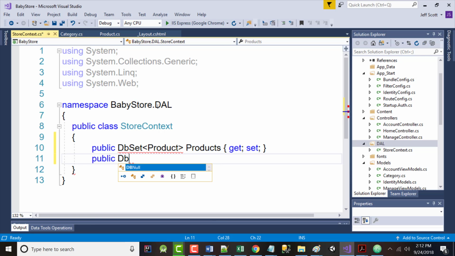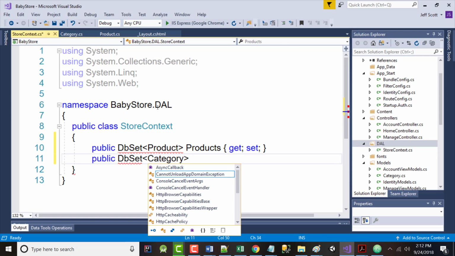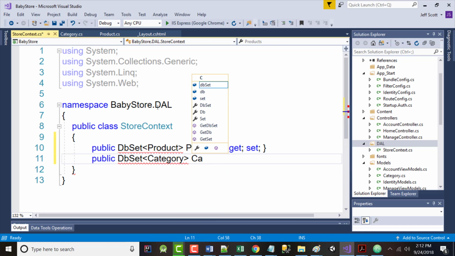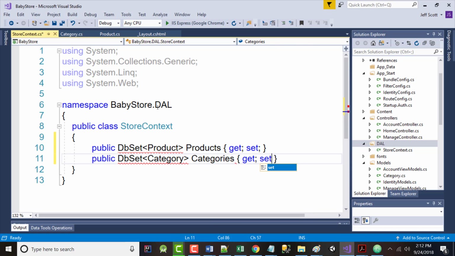Public DbSet Category, Categories with a get set. All right. Type that in. If you get those 2 errors, just stop right there. We're going to get rid of the errors right now. Everybody has that? Everybody has the errors?